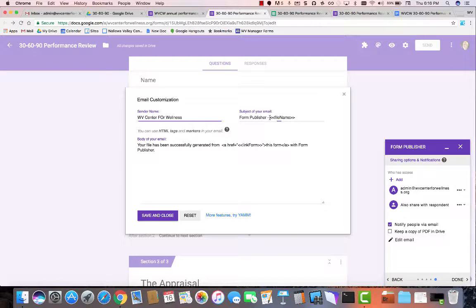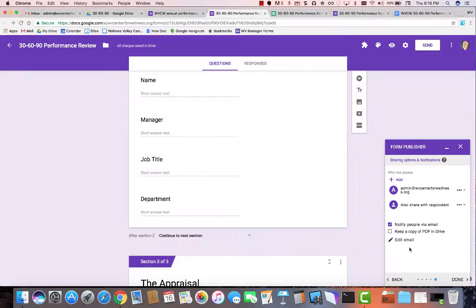And you don't necessarily need the form publisher piece of that. And you can change this: your file has been successfully generated. And that's probably all you need to say. Save and close. The only thing I need to come back here and fix up is that for some reason I'm not able to edit, which I want to be able to do. And then I say done.